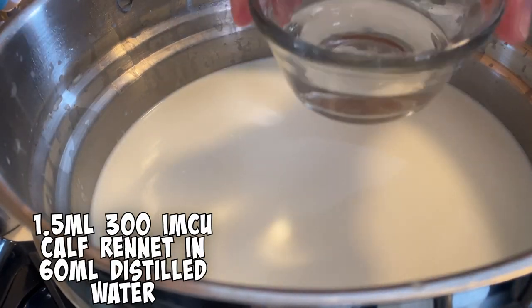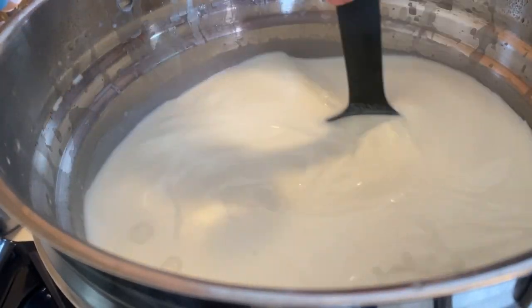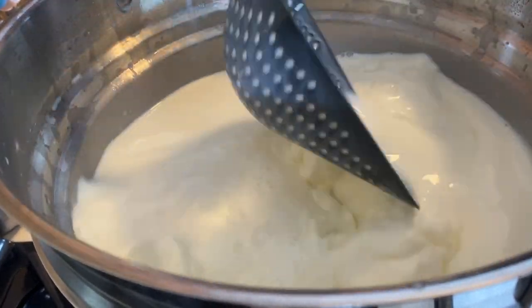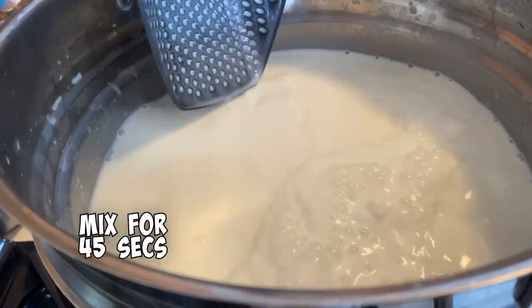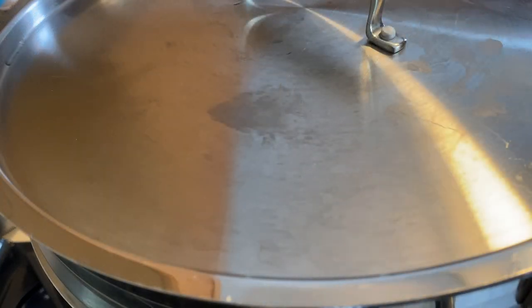Also in 60 mils of distilled water, 1.5 mils of double strength rennet. I'm gonna stir that in vigorously, thoroughly for about 45 seconds to a minute tops, and vertical, horizontal, and then just let that set for 30 minutes. Do not stir it and try to maintain that 32 degrees.